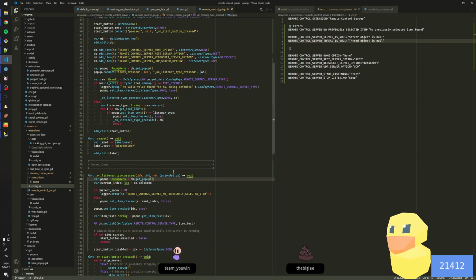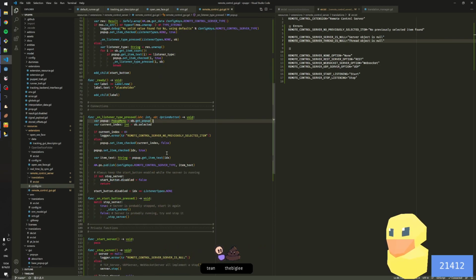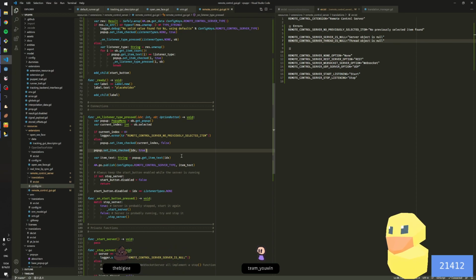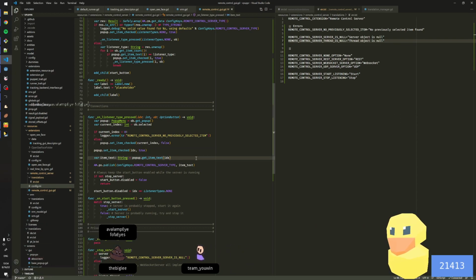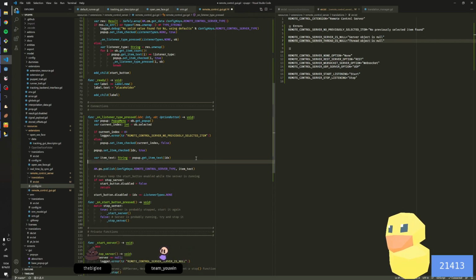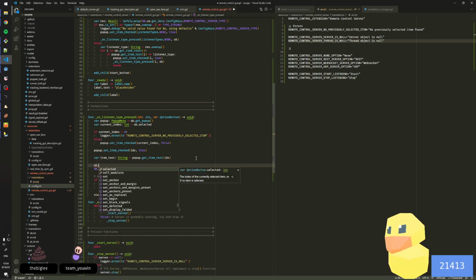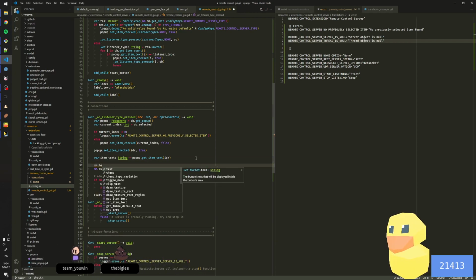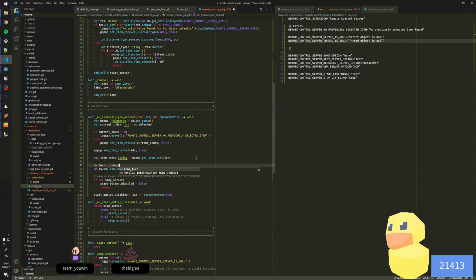Then here, set item checked. It's the index item text. So we publish it, and then we also want to do OB text is equal to item text. So that should be handled for me automatically.